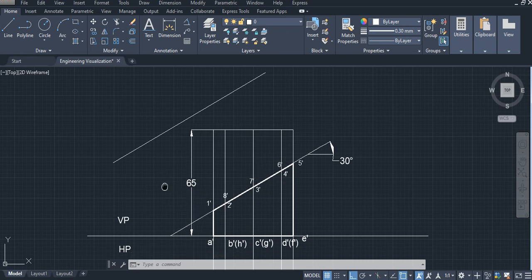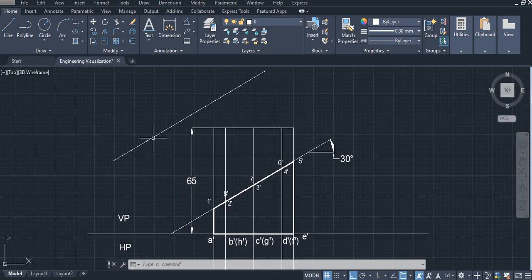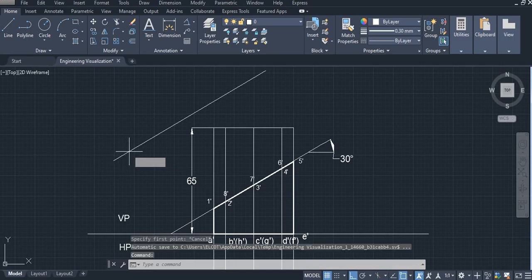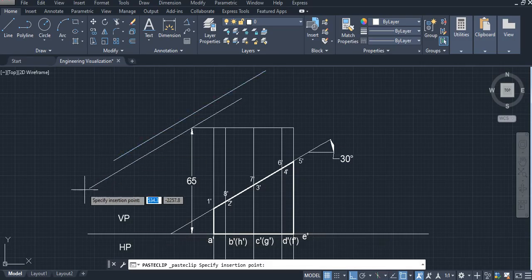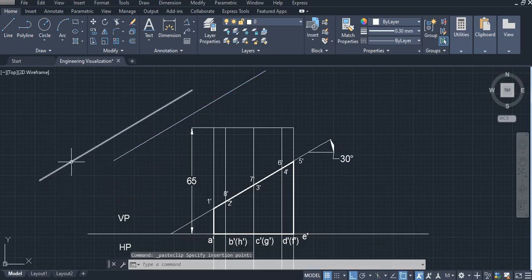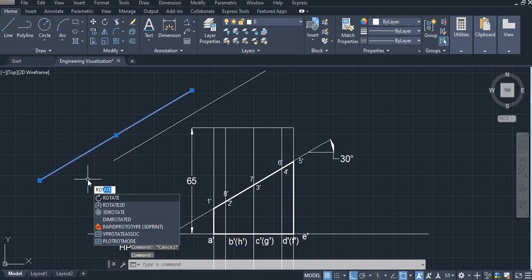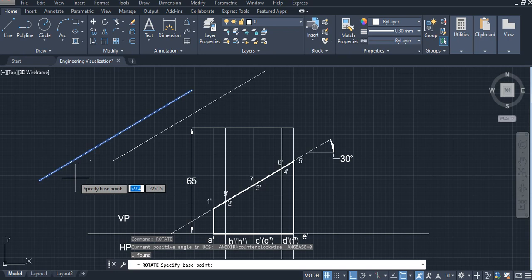So then we need to draw one line. Copy this line and again paste it. Then click this line, type rotate command and enter.